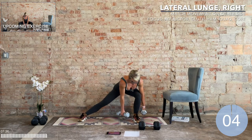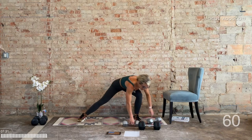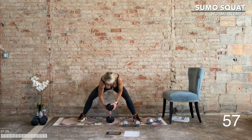Next up, we have sumo squats. I'm gonna change out my weight in 3, 2, and 1.